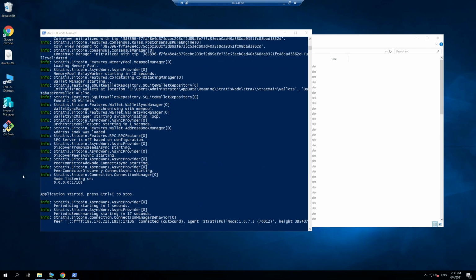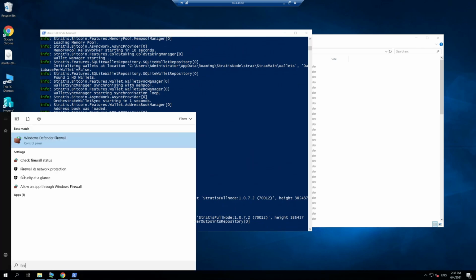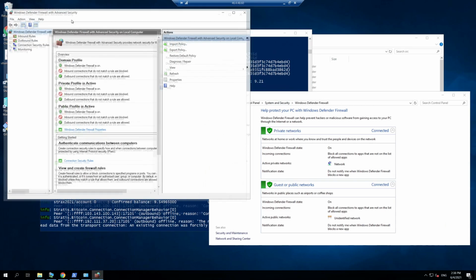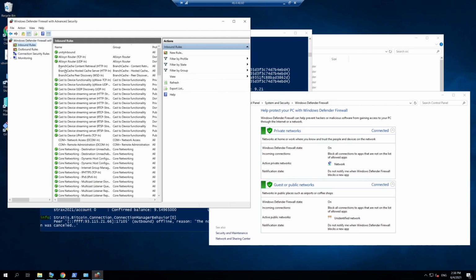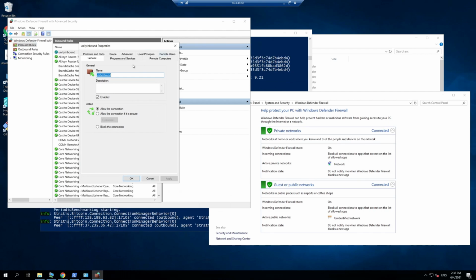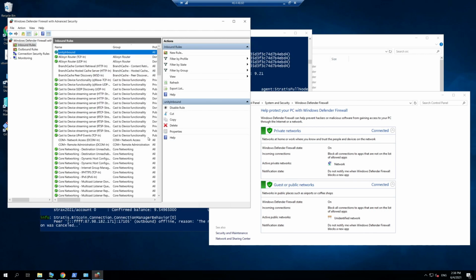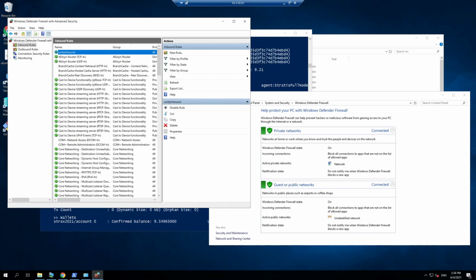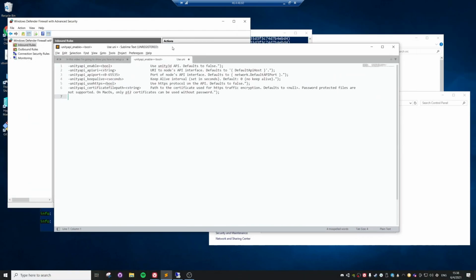While it's syncing, we can open a port in the firewall. Basically you need to create inbound and outbound rule for a port on which you want to run Unity 3D API. It basically just opens a port. The default port for Unity API is 44336, but you can specify it using following command line argument. So here it is. Also, here are some other arguments that you can use to modify this feature.